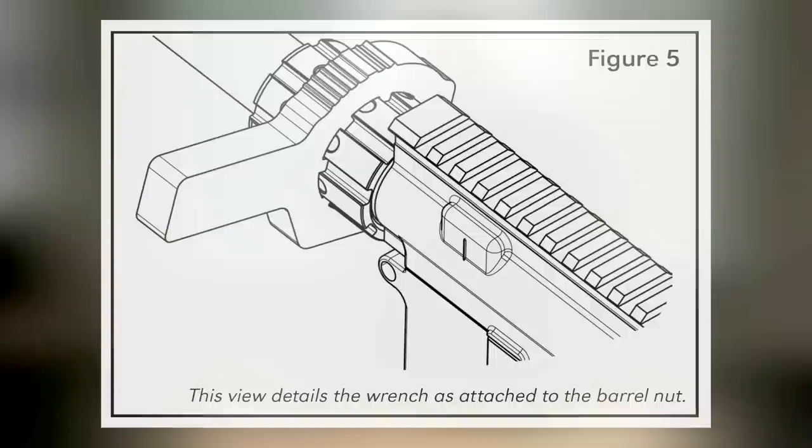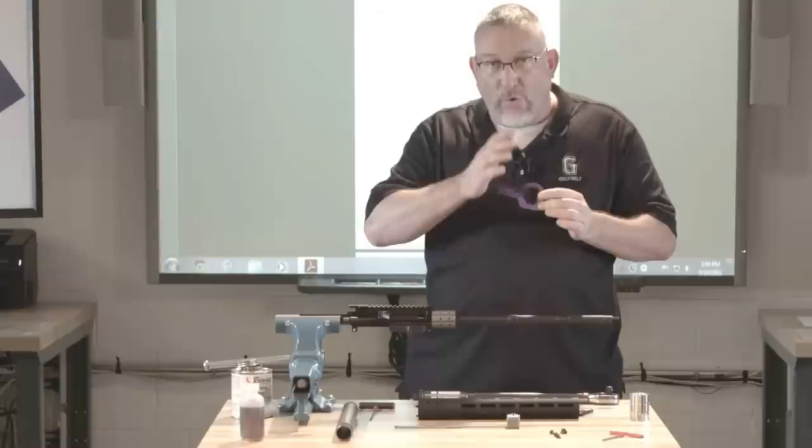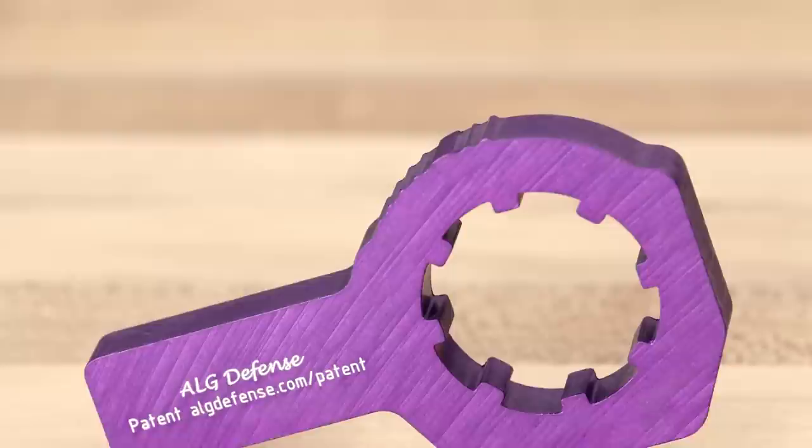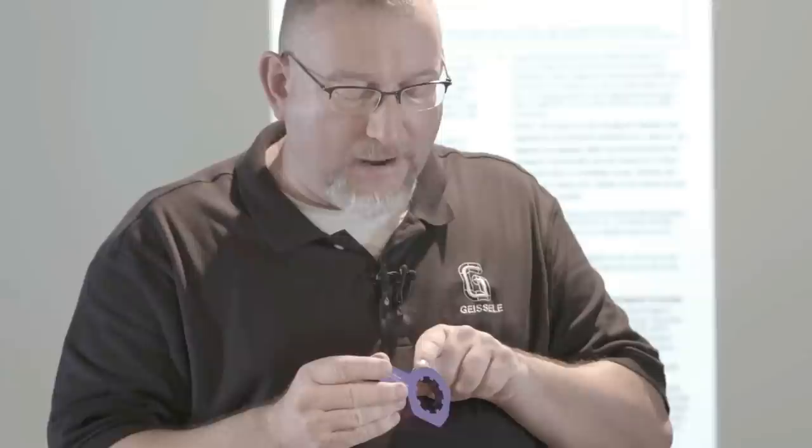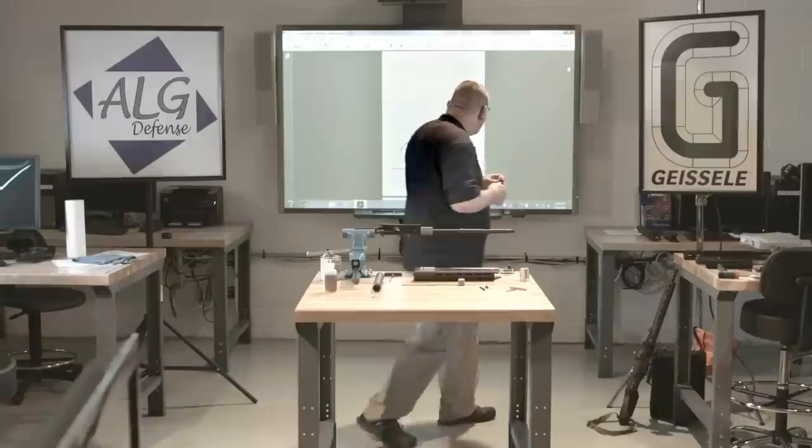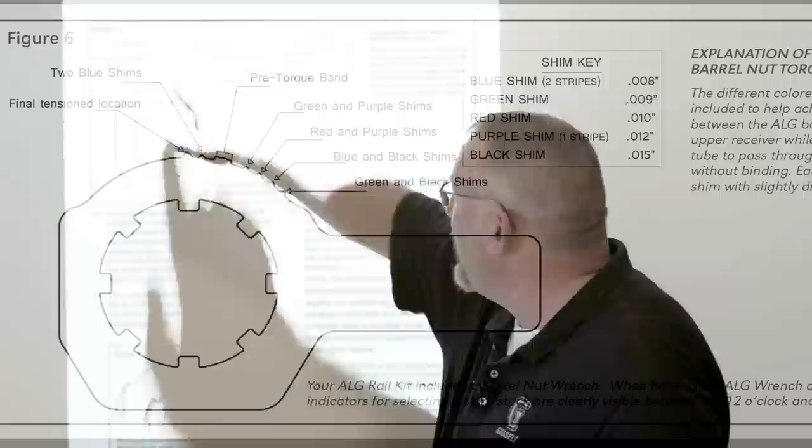Now, the purple wrench, the patented purple wrench. This guy uses a really neat way of figuring out your torque and your index of your barrel nut. You'll notice on this guy right here that there are ridges around the outside of this. And you have some smaller ridges. You have one big ridge in the center. And then right here, it's not broad, but it's a much taller ridge right there. These are important.